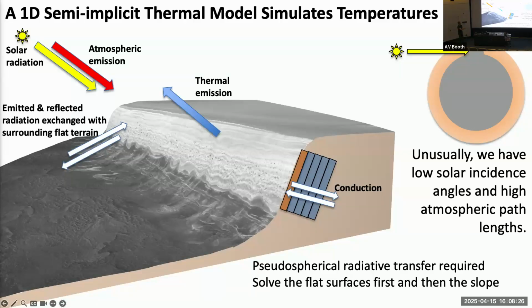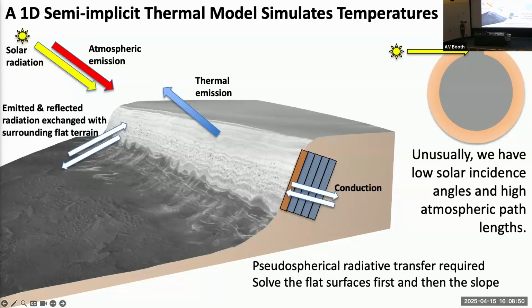So there's thermal conduction in and out of the scarp. We've got sunlight and atmospheric radiation coming down and hitting the scarp. There's exchange of reflected and emitted radiation with the surrounding terrain here. Since these are steep, half of the field of view of these scarps is basically taken up by the surrounding ground and not by the sky at all. And then there's thermal emission just into space as well.